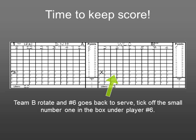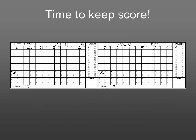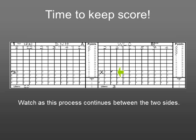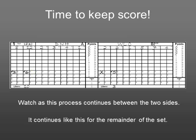Team B then rotate, and number 6 goes back to serve. Tick off the small number 1 in the box under player number 6. Team B scores 4 points. Cross off the points using a single stroke. Watch as this process continues between the two sides. It continues like this for the remainder of the set.